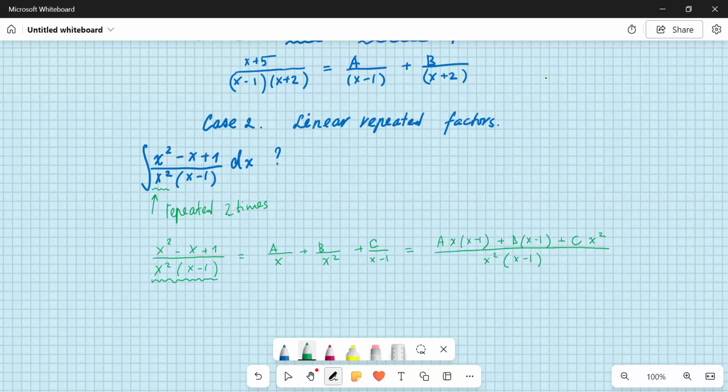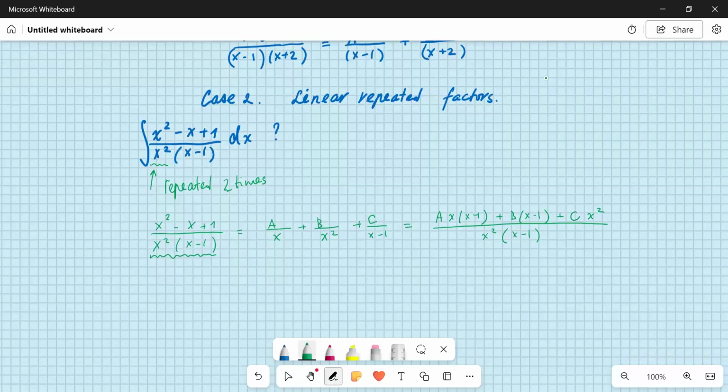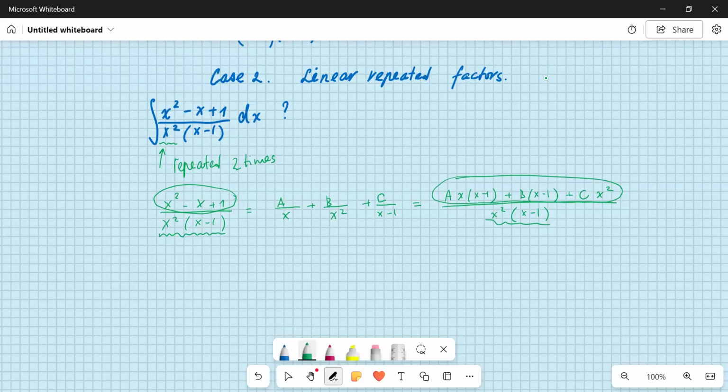So please watch how I do this. I know that my denominators are already equal. This denominator and this denominator are the same. I just need to make the same numerators, right? Well, if the numerators are the same for the sum of a and b and c, it's supposed to be the same for all possible x's. I'm going to pick certain x's which are convenient for me and check if the numerators are going to be the same. I'm going to start with x equals 0. I'm going to plug it over here, and I'm going to have just 1 in the numerator.